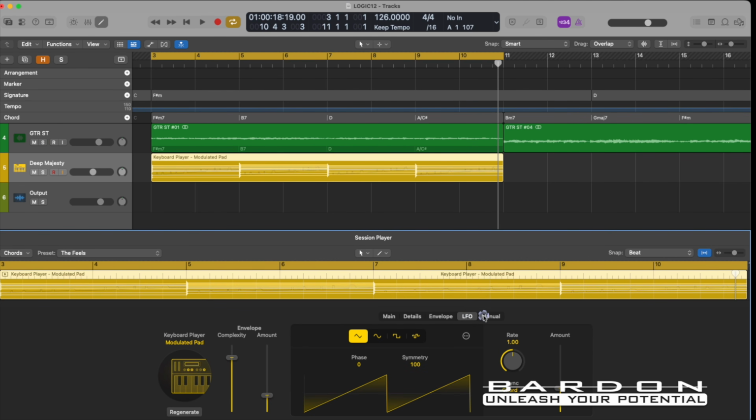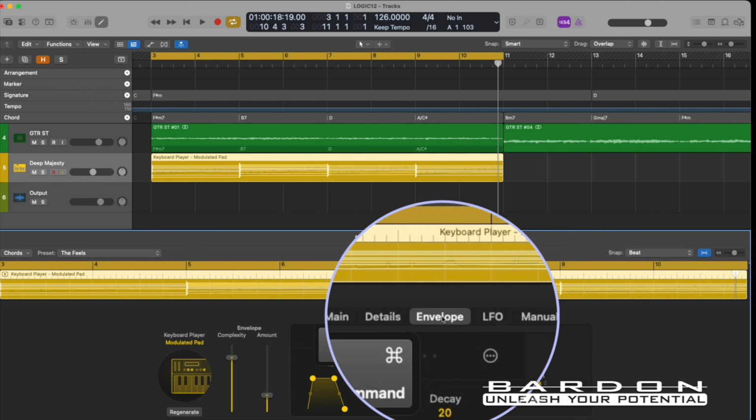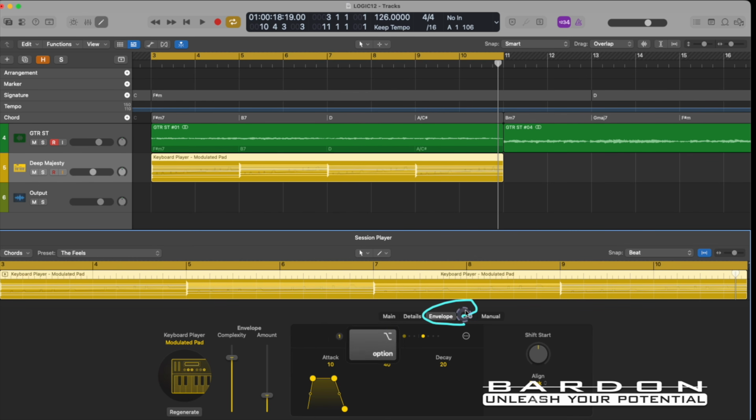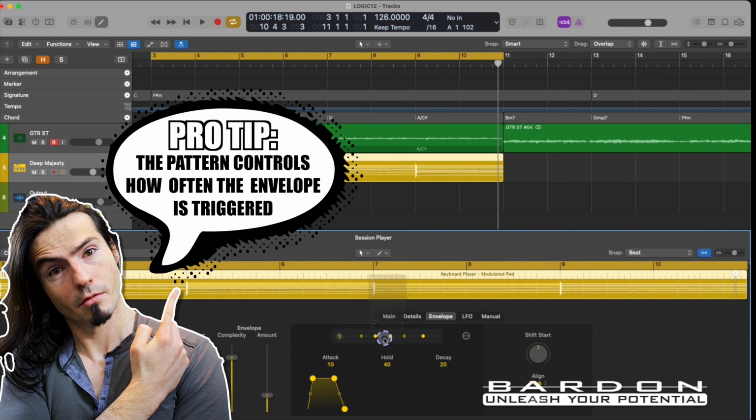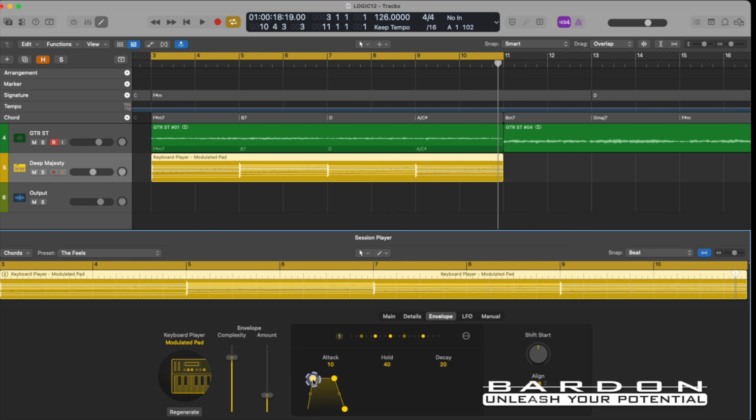The manual is the same as before, but these are the two new features. This section over here. Okay? So, first, the envelope. The envelope is following a pattern similar to how you create the patterns on the Drummer instrument or the Drummer performer, but also you got this section over here. This is basically an envelope similar to what you would find on a keyboard or a synthesizer, right?